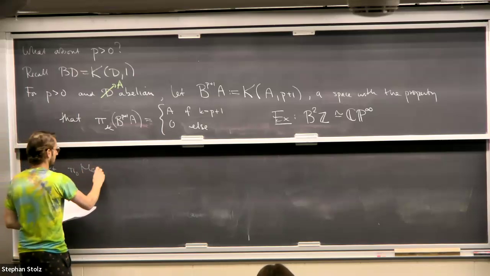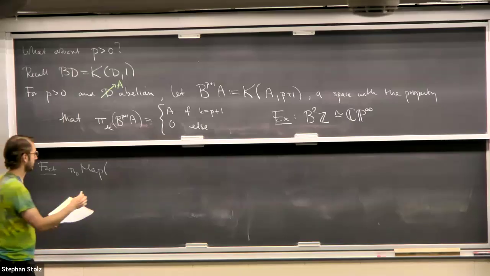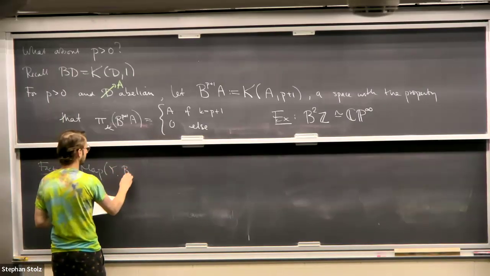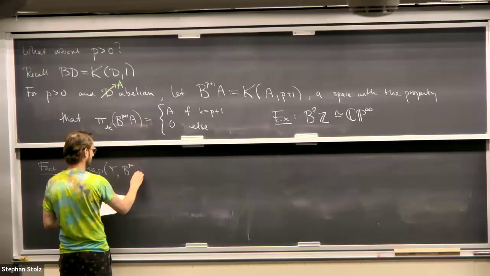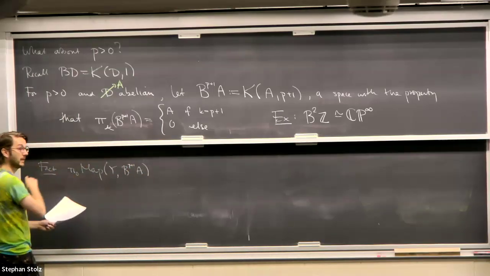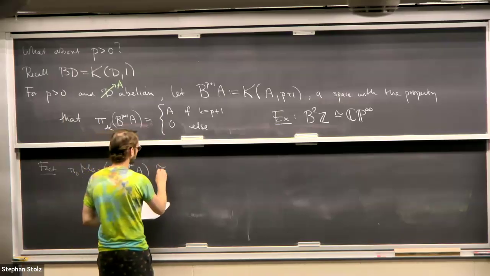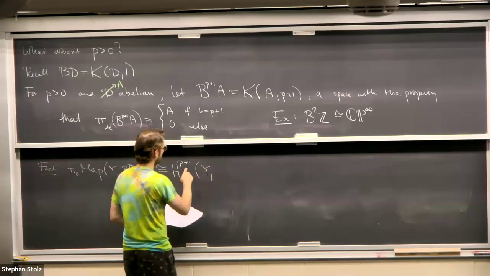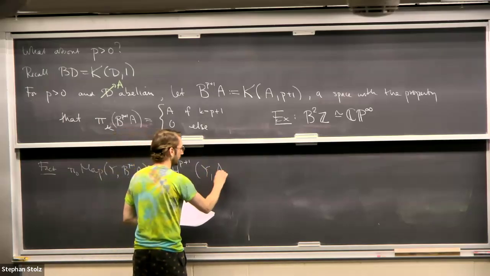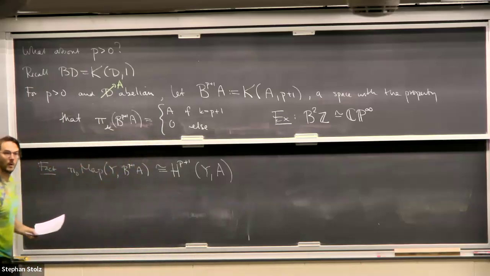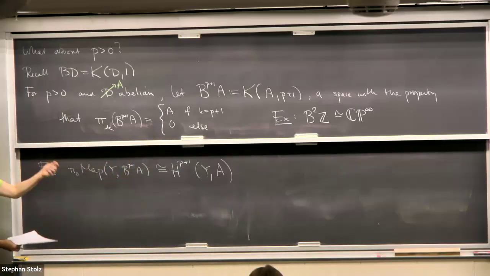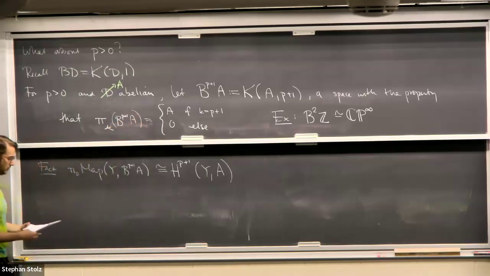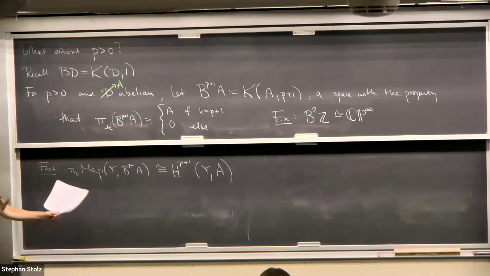Okay, great. So in parallel with the stuff about the classifying space, there's this really neat fact, which is that it has a moduli interpretation. So if I take some space Y and I look at all its continuous maps into B^(P plus 1) of A, and I take the connected components of that space, that is the P plus first cohomology of Y with coefficients in A. So it represents higher cohomology. This is why Eilenberg and MacLane introduced it. And if you're this kind of person, you could also think about it as a moduli space of higher A-gerbes. We won't use that.